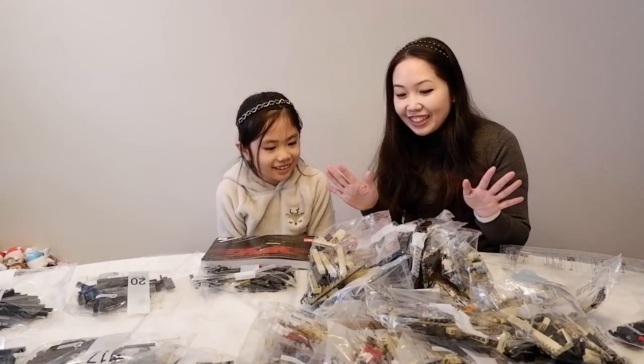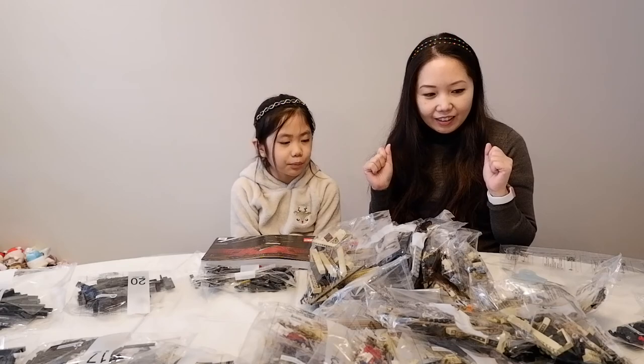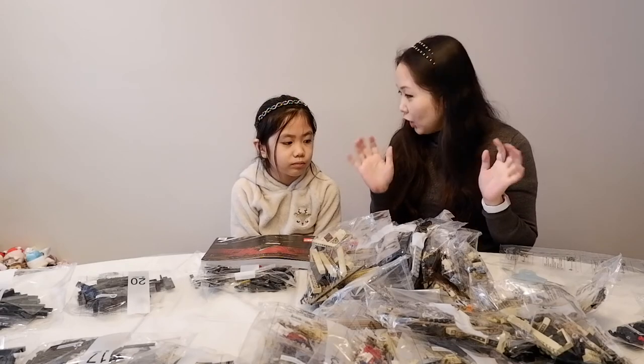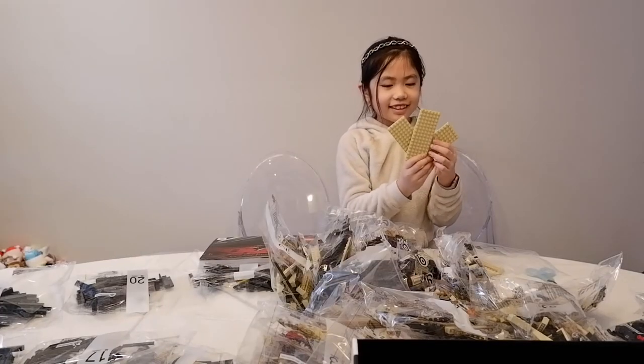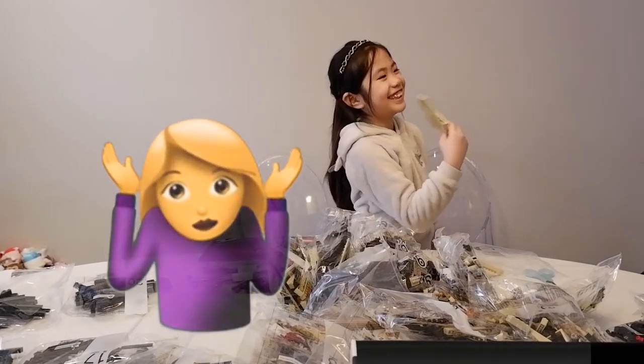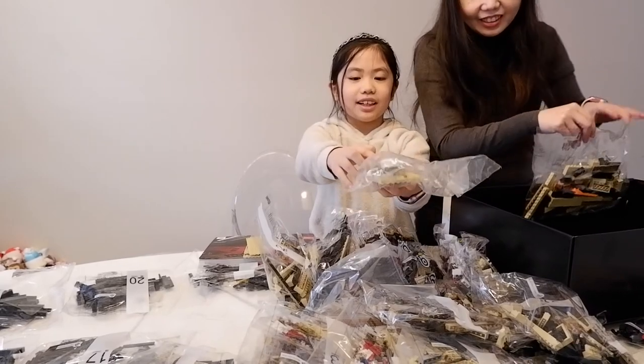Alright, I'm gonna organize this. Who opened pack number 1? We're gonna organize this, and I'm gonna start building. Yay. It comes with a plug, and I'm Japanese now.